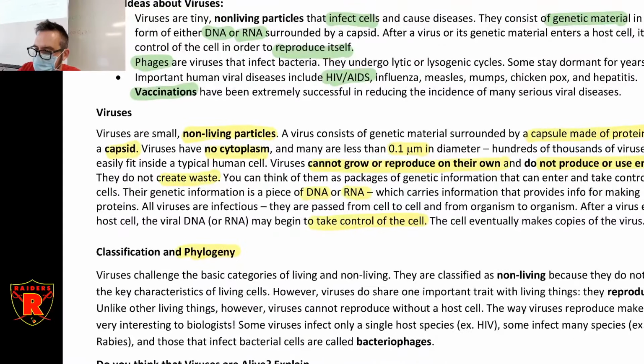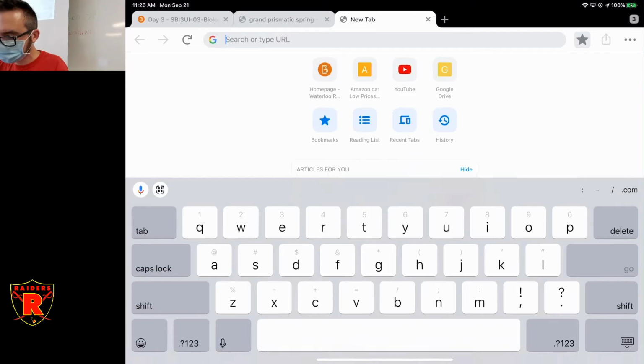They're surrounded by a capsid. We'll look at the shapes of those capsids in a second. There's no cytoplasm. There's no goo inside there. They're too small for that. They're about 0.1 micrometers in diameter. So let me show you a size scale comparison here so you can see how big that is compared to a typical cell. It's extremely, extremely small compared to a typical cell.